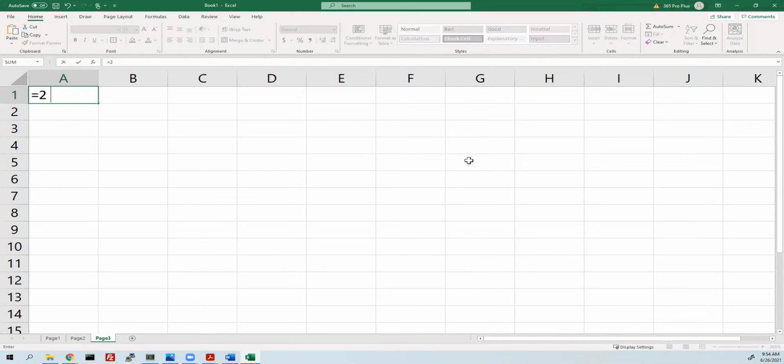You can put 2 into 3. So it says 6. Right.